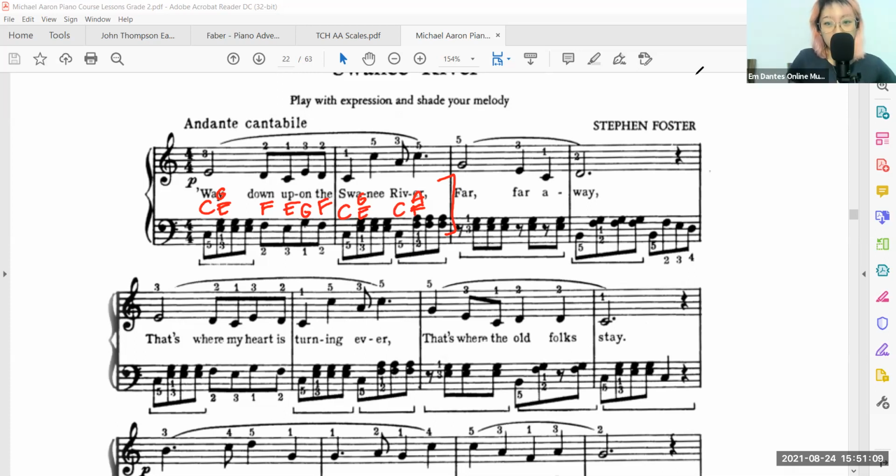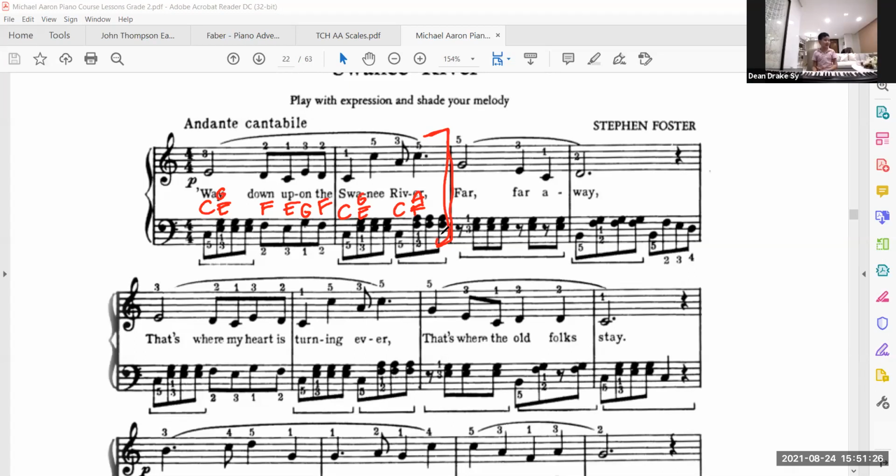Okay, can we try with both hands? See if we can do it. If Jay can do it. I think playing the left hand with the right hand is going to make it longer. What? Longer? Yeah, because, am I supposed to play it like this? No. Yeah, listen to me first. Oh, sorry.